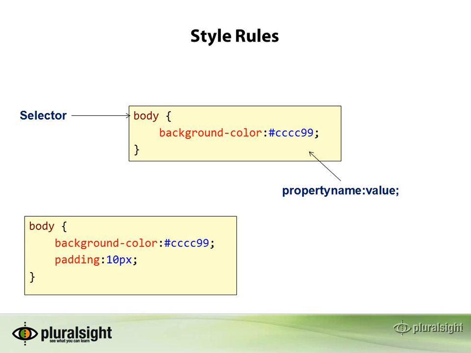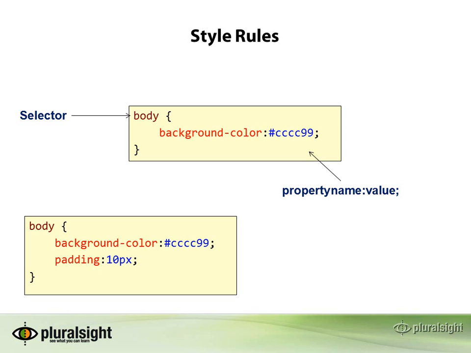This example is setting not only the background color for the body of a page, but also the padding. We'll talk about padding in the third module. For now, I'll just tell you that that particular setting will push the content of a web page further away from the edge of the containing window by 10 pixels. That's the 10px. The background color, by the way, is specified in hexadecimal RGB format.